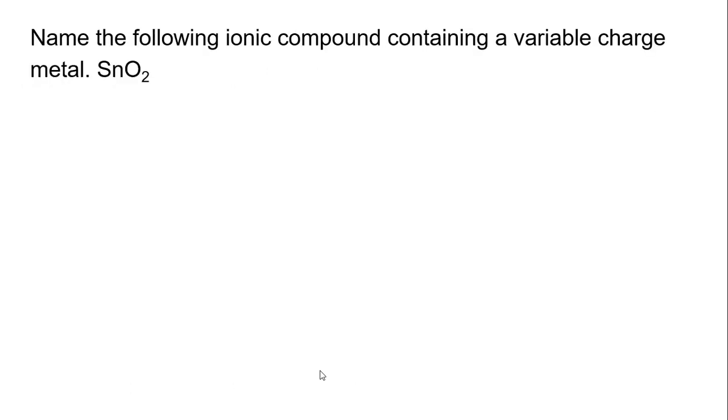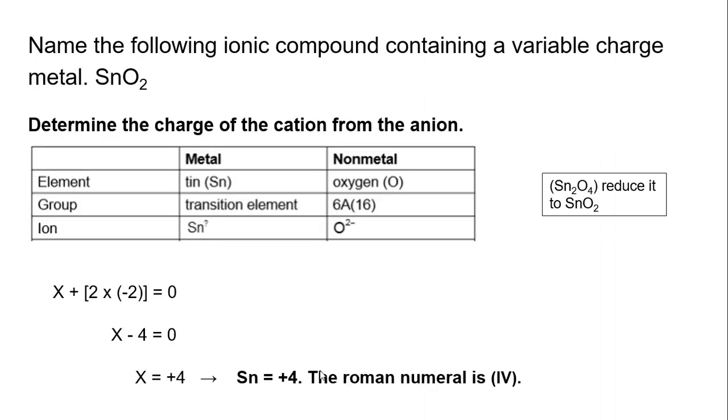All right, so let's take a look at this one. This is tin, and we have 2 oxygens with it. So let's figure out the naming of this one. Same thing here. I jumped ahead and I put it here in case you're wondering, but in the next few slides, we're going to solve it the same way. So the easiest thing here is you don't have any information to work with on this one. So you have to take everything that you know about oxygen.